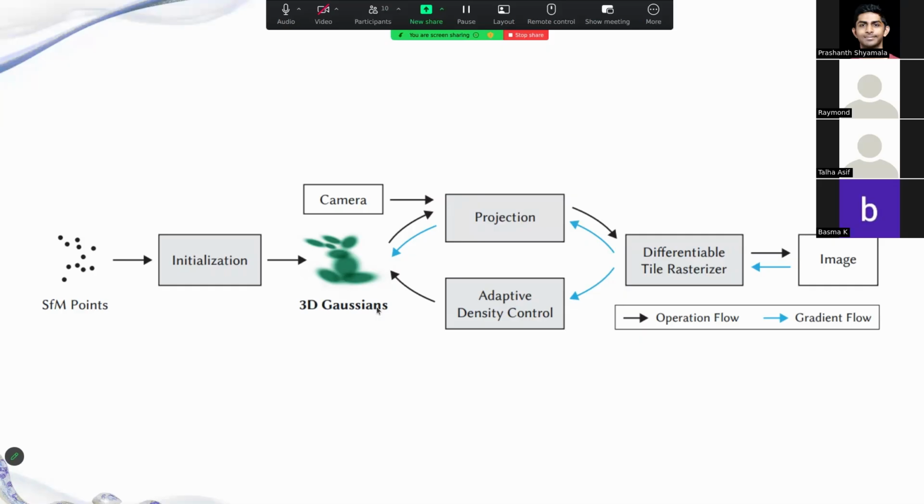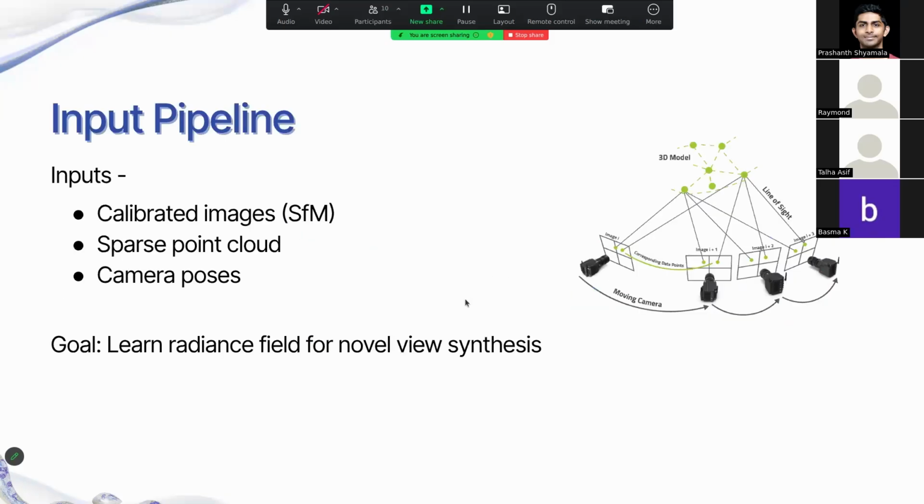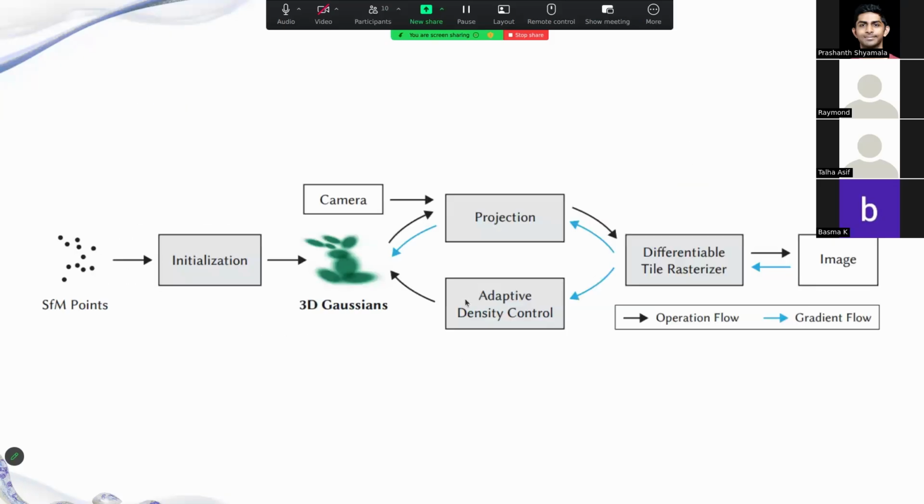And this is very explicit in 3D, right? So the color can be superimposed onto a plane, and with this I can get a picture. And these blobs are updated iteratively with some optimization technique, and that's how the model learns a novel view.